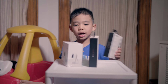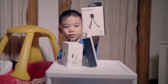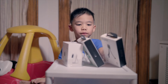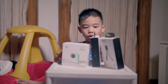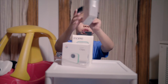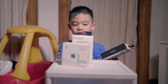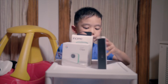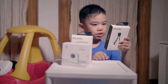And now this is the stand-up. I have no idea what this is. Actually, this is the tripod for the Google Clips. So it has four legs, I think. Yeah, it has four legs, and this looks pretty fancy.